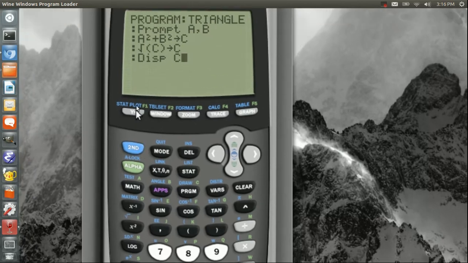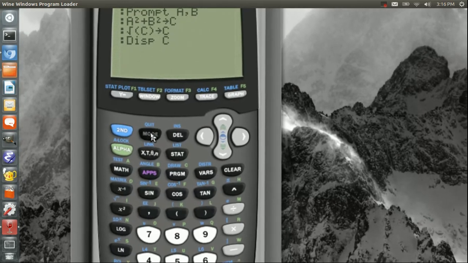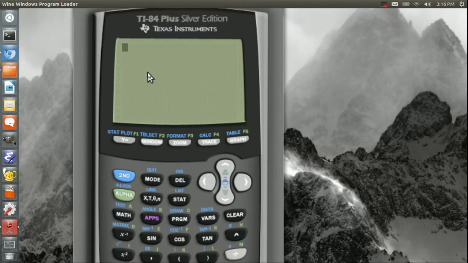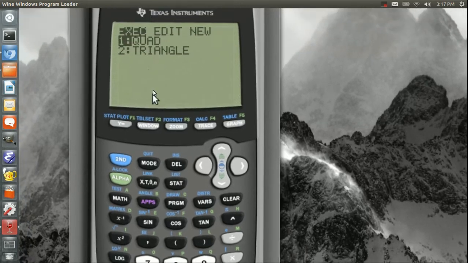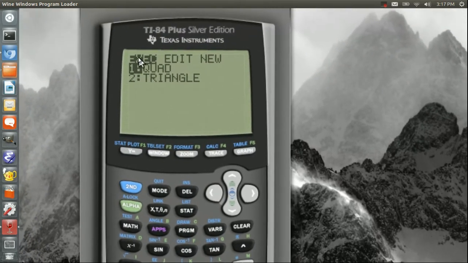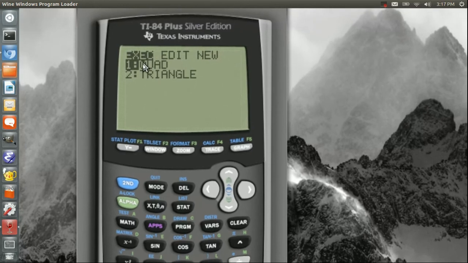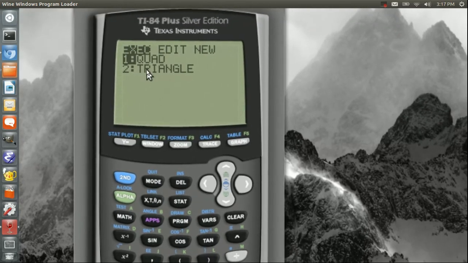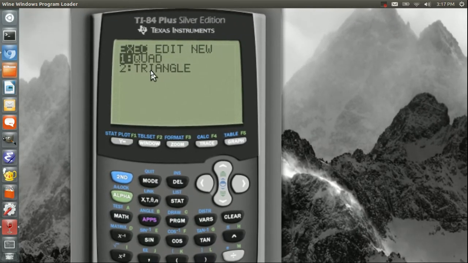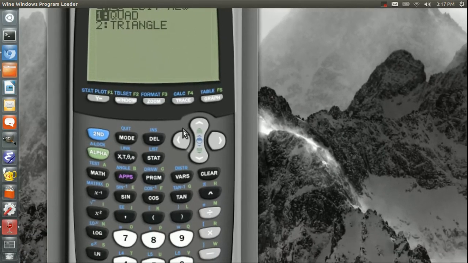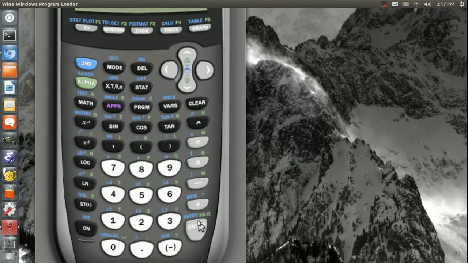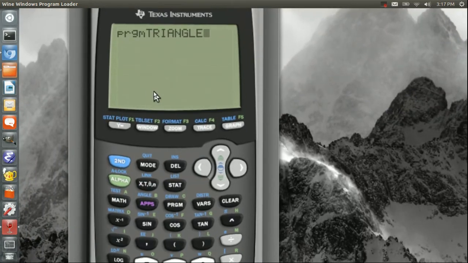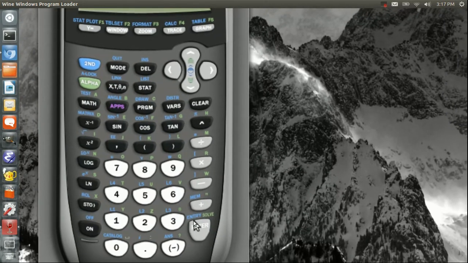To exit out of the program editor, you click second quit. We're back to our home screen. And now in order to execute this program, we'll click the program button again. And now you'll see execute is highlighted in the top left, and you've got probably just one program in here called triangle, or whatever you named your program. You'll select that program and then press enter. And you'll see this comes up, then you press enter again.